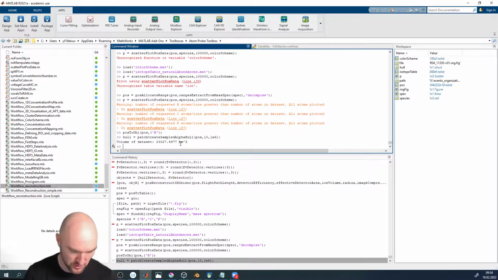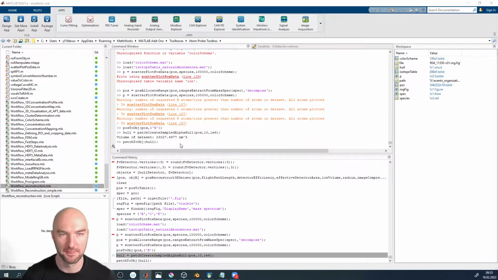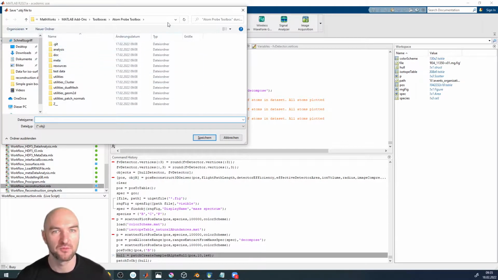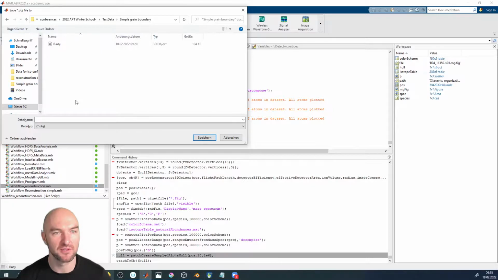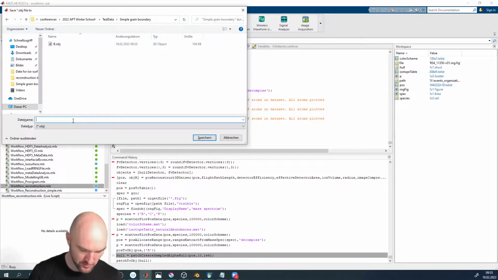So we can just do that by patch to obj, and we are going to export the hull. We are just going to export it to the simple grain boundary folder, and we'll call it hull.